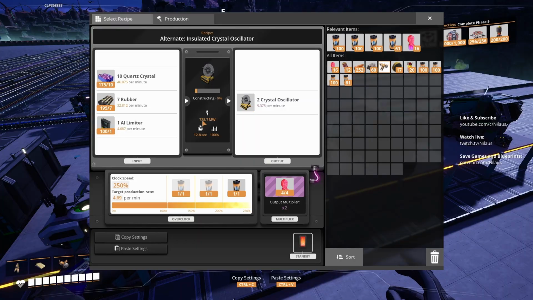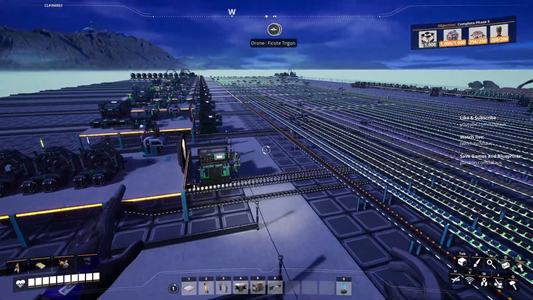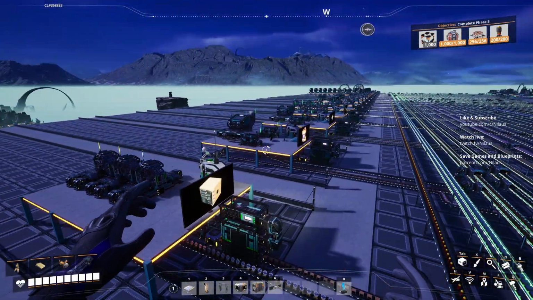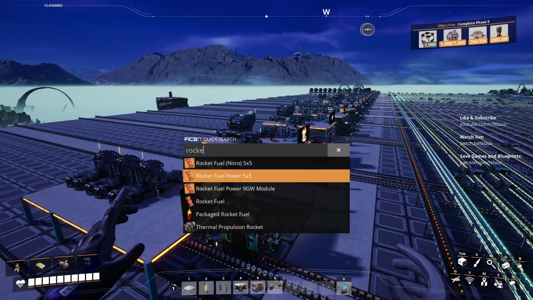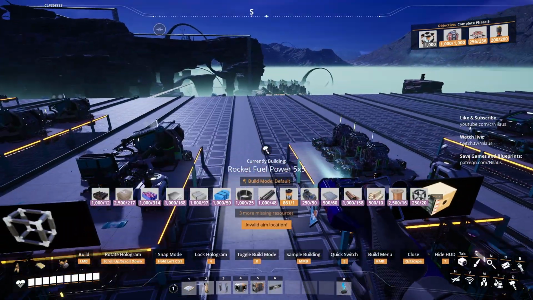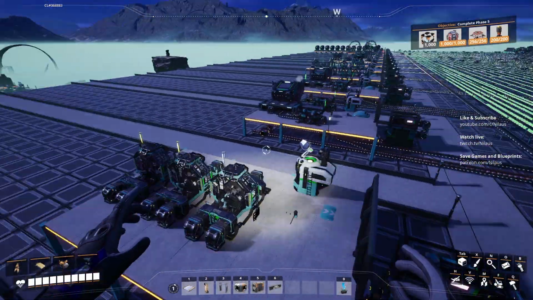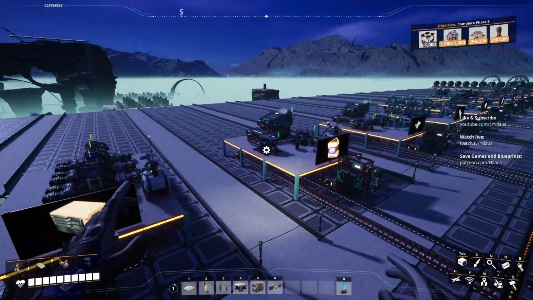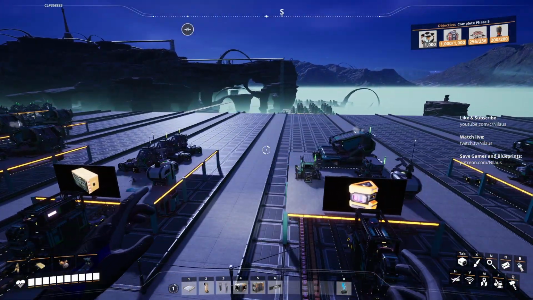And I'm literally saying a little bit of power because you can get so much power with the rocket fuel module that I have designed and is also available as a blueprint. You can just do that and get 200,000 megawatt of power very, very easily.